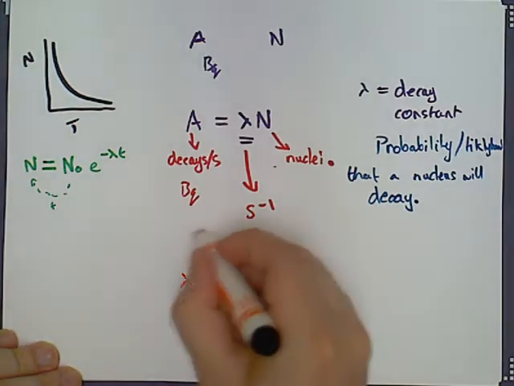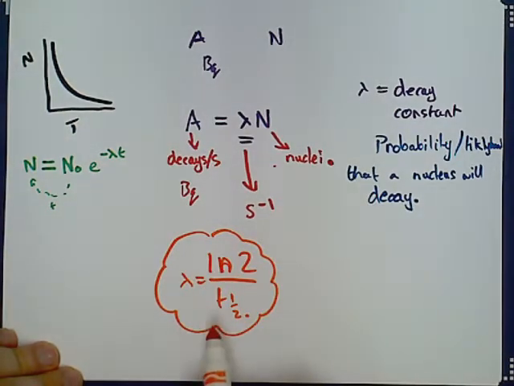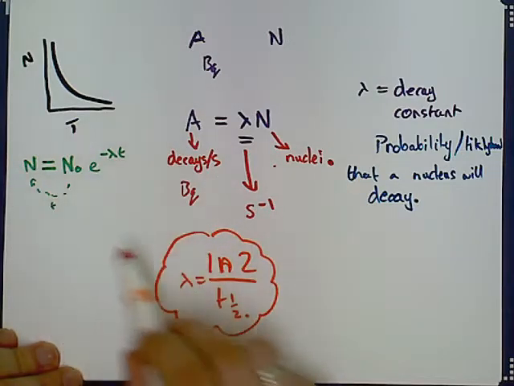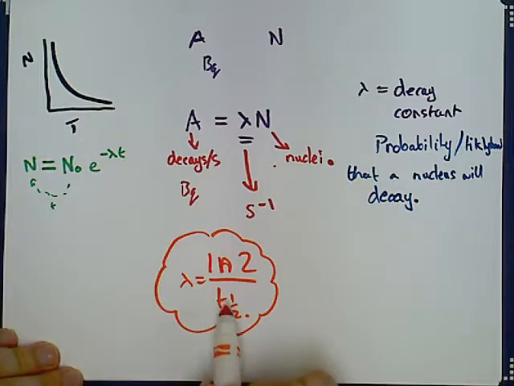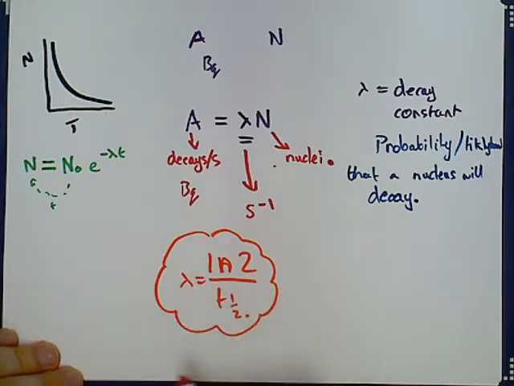This is a really, really important equation because it means that in any exam question, they can give you one piece of information and expect you to work out lots of other things. They can give you the half-life, ln2 is a constant, and the decay constant, lambda, is found by doing ln2 over the half-life. So if we know the half-life, we can work out lambda.